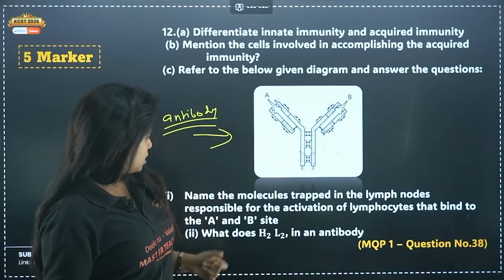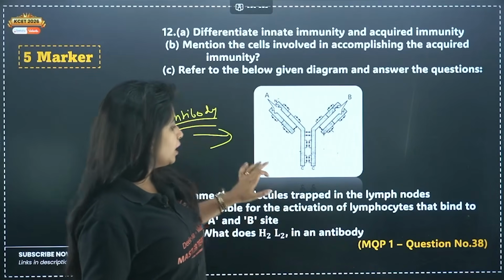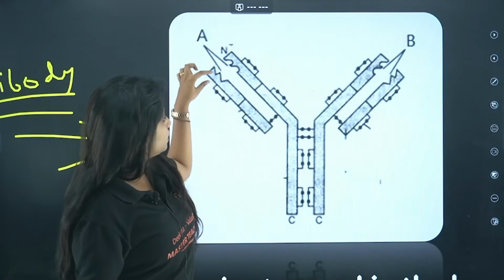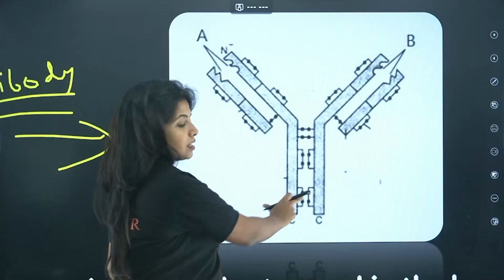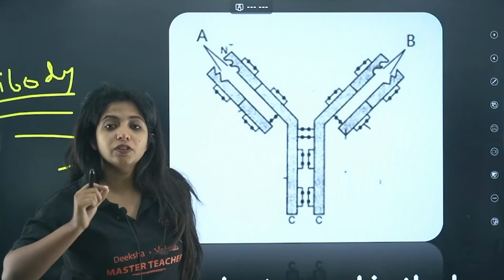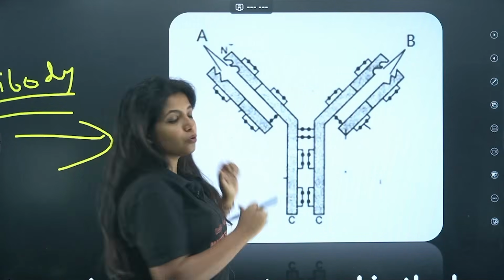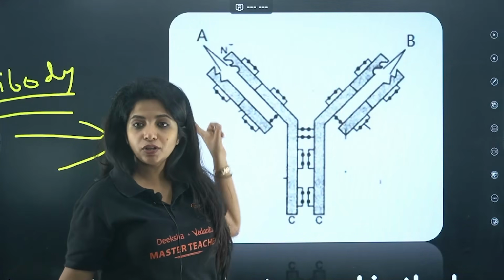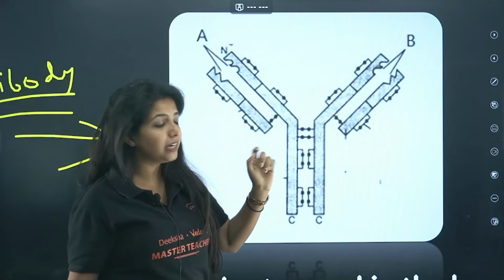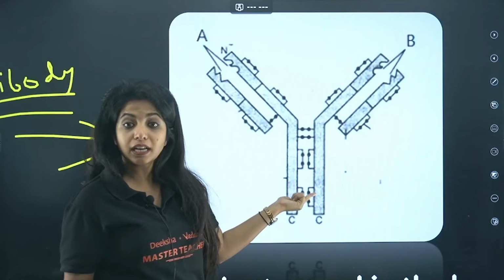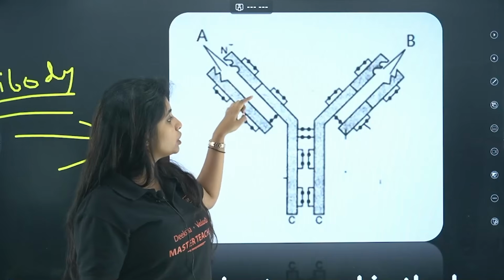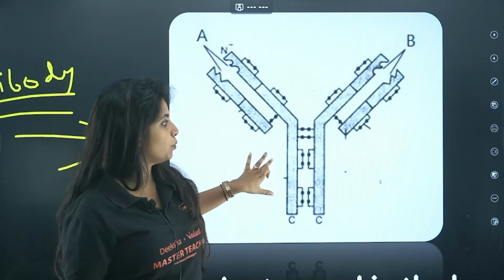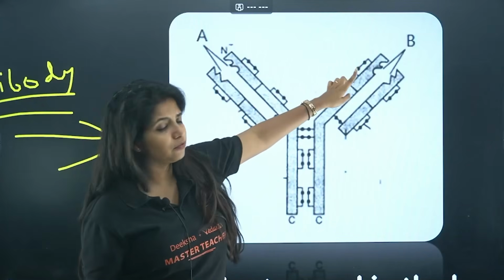Now, over here, what does H2L2 in an antibody mean? So over here, my dear children, if at all you see, this is a very long chain of peptide. Similarly, there is a smaller chain of peptide. Two long chains, you call them two heavy chains, which is why you denote it as H2. Two short chains, you call them two light chains, that is L2. So H2L2 is how your antibody molecule is formed. At the top, you have the antigen binding site. Between two heavy chains, you have so many sulfide bonds, but between heavy and light chain, you just have one sulfide bond. So this structure, please make sure you go through it. It will be super, super important.